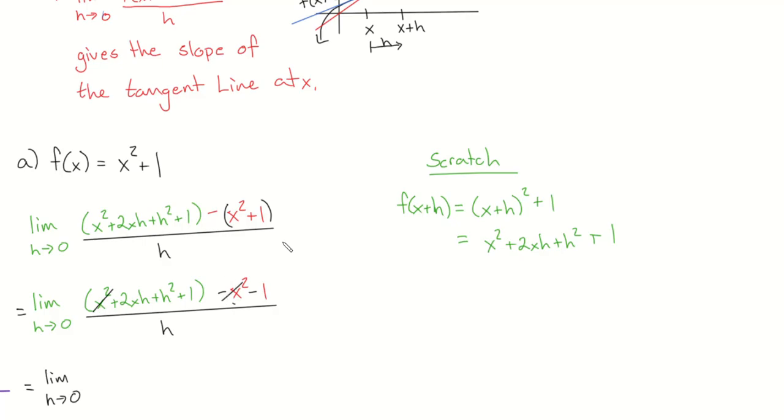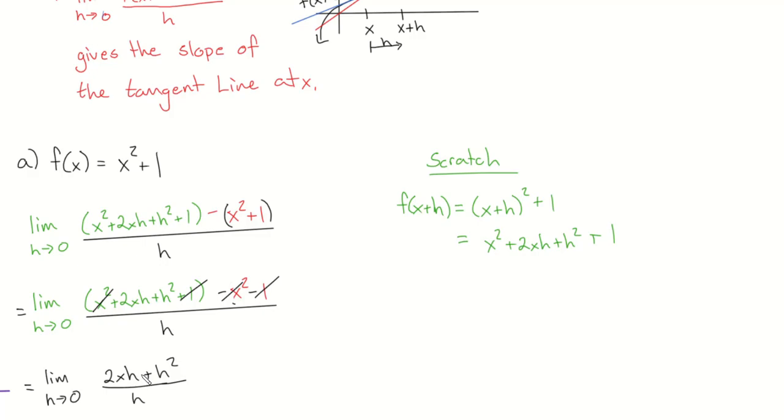X squared and x squared. Anything else? 1 and 1. Now, on my next line, I could write everything that remains, and you could, and I actually will, because again, that whole copy and paste thing. This is all that's left upstairs, yeah? So I've simplified a little bit. I mean, not really. We just cleaned it up. Could I try direct sub again? I mean, I can try, but I still get 0 over 0. Shucks. What do we do?